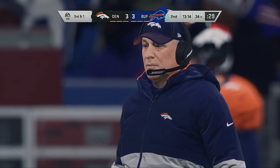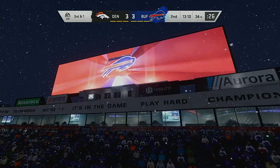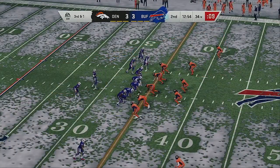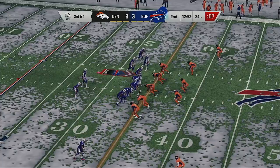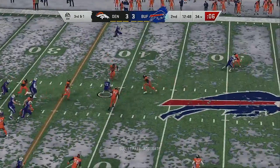Yeah, they love that phrase, don't they? Because as an offensive coordinator, you can keep people a little bit off balance and guessing. Because you don't have to throw it. You can come back with a strong run game if you want to. And if you're in four down territory, that really opens things up for you.